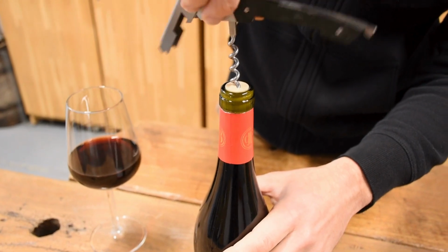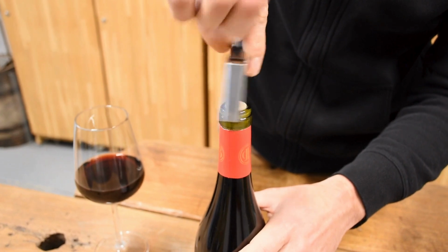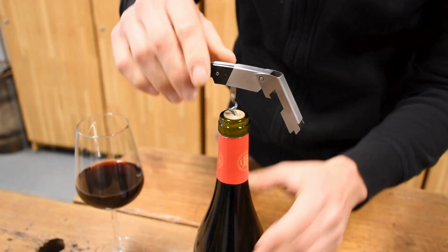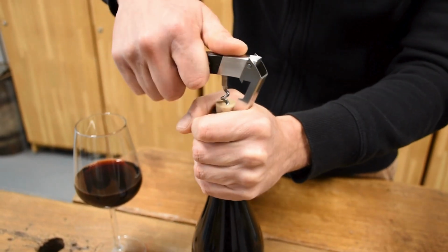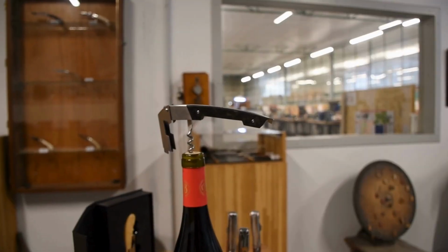Then unfold the corkscrew. Place the tip into the very center of the cork. Insert the corkscrew, turning it, unfold the step of the boot lever and secure it against the bottle. Hold the bottle and boot firmly. Raise the handle to extract the cork completely.